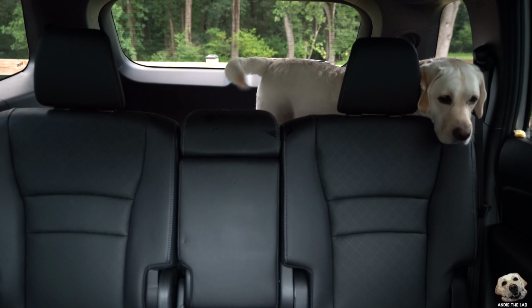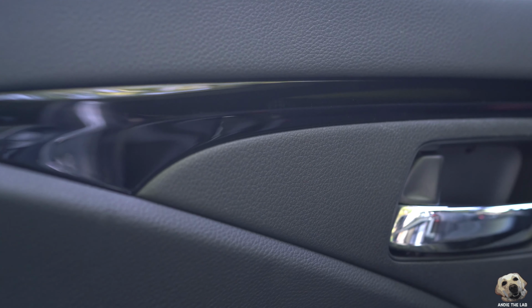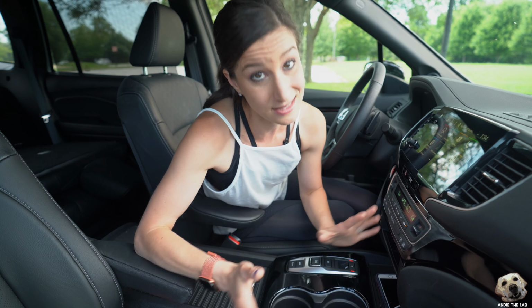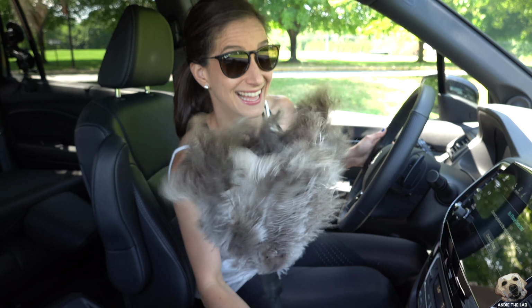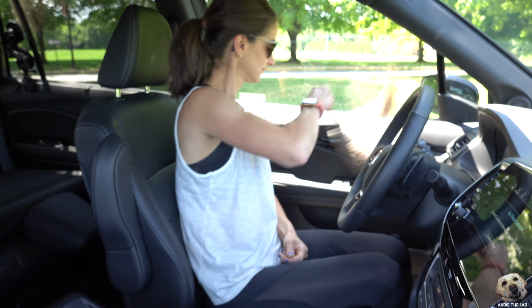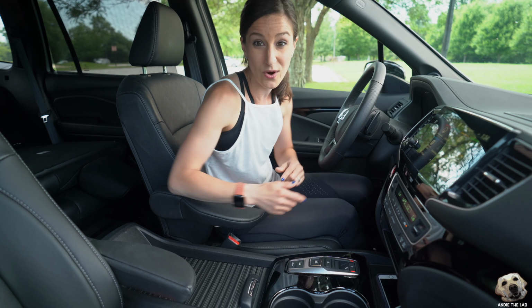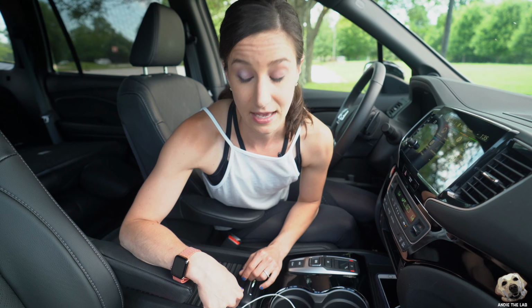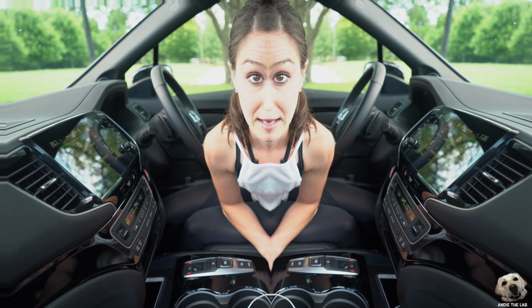And overall, a lot of black. Your piano black trim kind of reminds me of La La Land. Now, I know some people aren't a huge fan of it because they feel like you get fingerprints on it and it shows dust, but it does wipe down, dusts off very easily, and there's honestly not a ton of it in here. You have a little bit up front, very minimal on the door. This console kind of has this psychedelic pattern. You look at it a little too long, you feel like maybe you get a little cross-eyed.